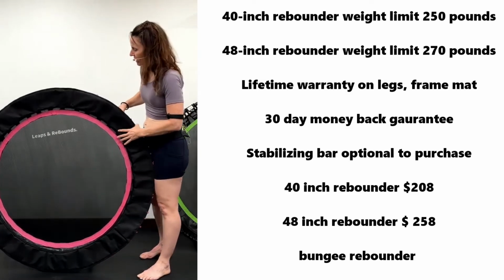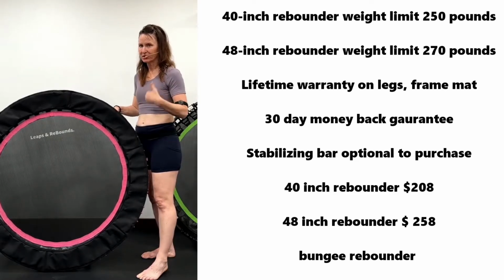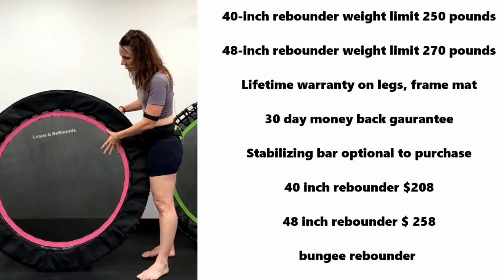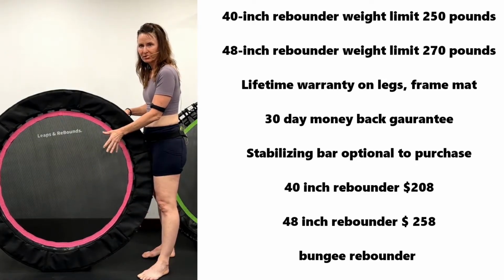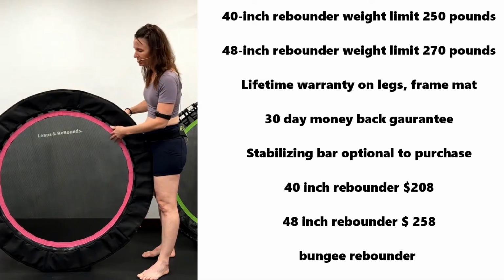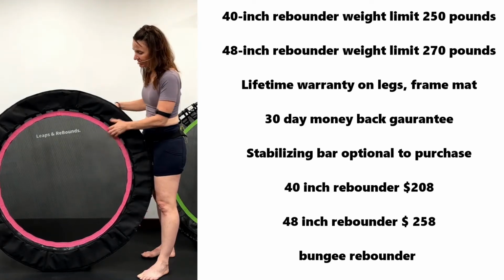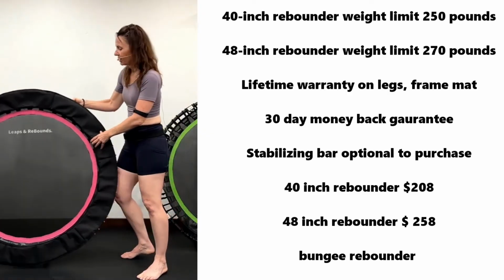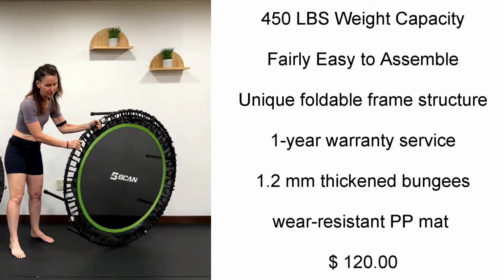Now, what else about this Leaps and Rebounds? I'm going to show you the jump later so you can see what I mean. This jump has a softer bounce for me, and I'm going to show you so you can physically see what I mean. I'm 130 at 5'5", and it's just a much softer, pliable bounce, and you will see. Stay with me to the end of the video, but I just want to go through this one as well.